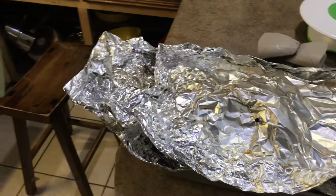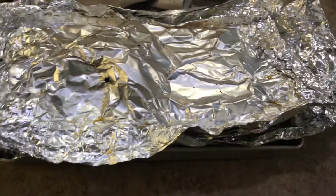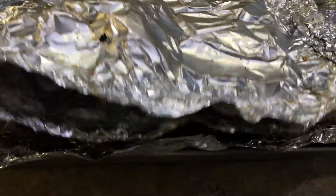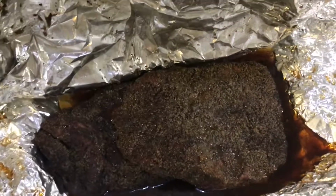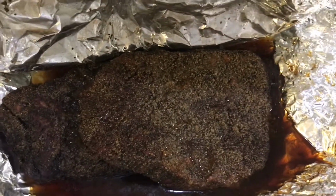Okay guys, well, it's been 1 hour. It's rested, it's soaked up a bunch of juice. I ain't gonna lie, I already peeked at it, but I'm gonna give you guys a look here. Look at this. Oh my goodness, that looks amazing. All right, so let me get situated here. We're gonna separate the point from the flat, then we're gonna do some slicing.